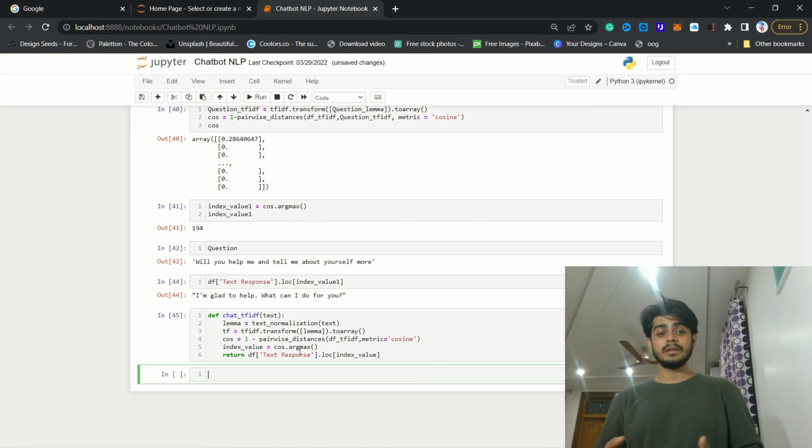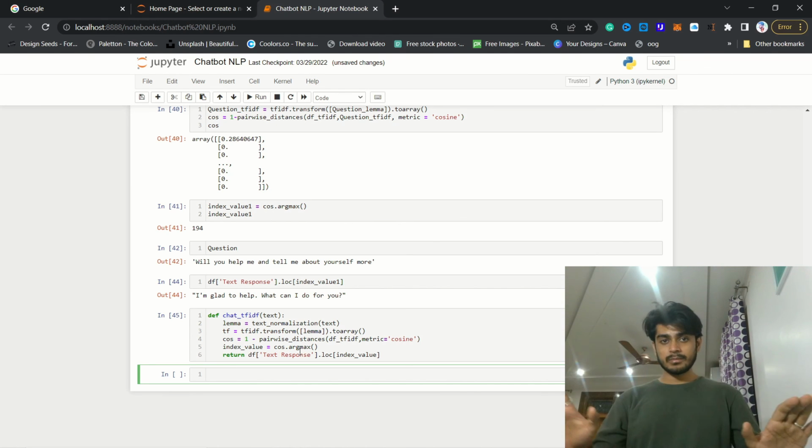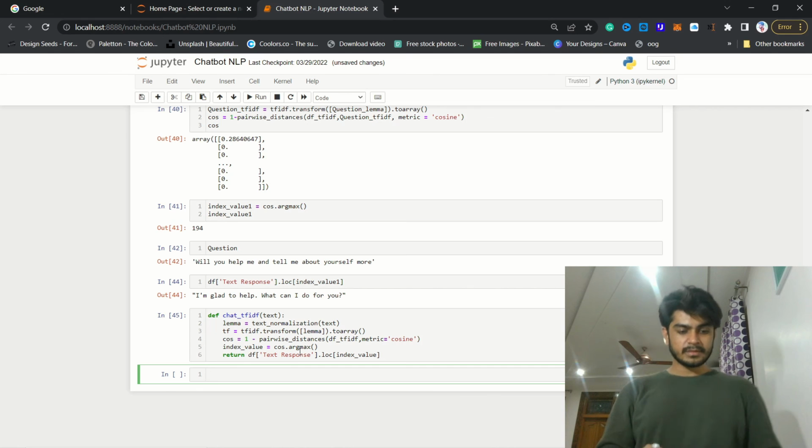Now let's test this. Now we have created our chatbot. In theory, what we have done is created our chatbot. Now we have to test whether it is working, or whether it is giving us some blank or weird response. So our chatbot is done, and now it's time to test it.